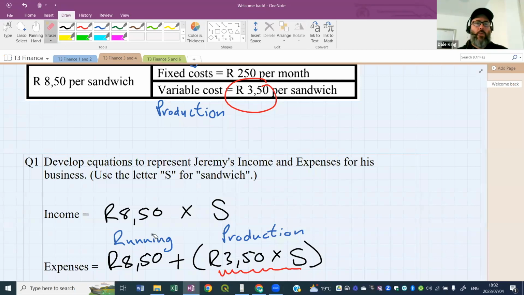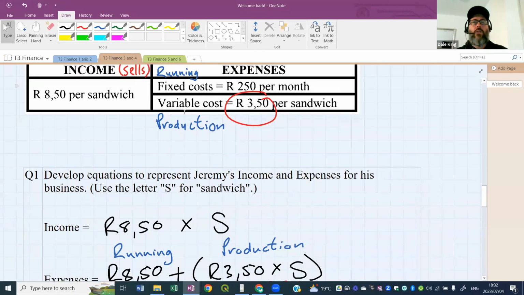Okay. Now, we just need to check the running cost here because we said, if you look up above, the running cost for the business, or the fixed cost is another word you could use, is 250 Rand a month. Now that has nothing to do with how many sandwiches you make. It's just a cost. It could be electricity, it could be rent, it could be anything. So the running cost here is going to be that 250 Rand. Okay, so yes, Sonia, we've added the two costs together. The one is the running and the other is the production. All right, all fixed. Okay, yes, very good.